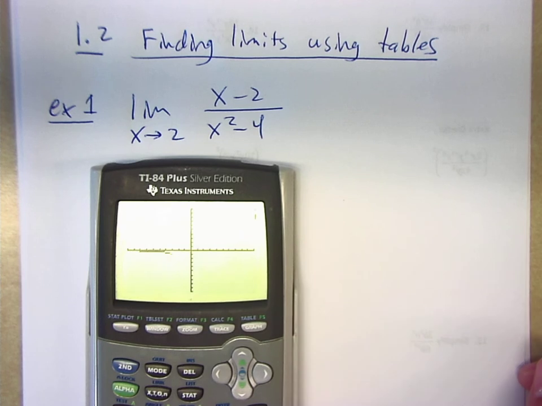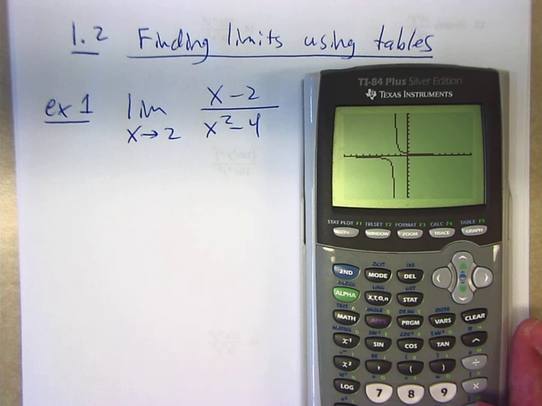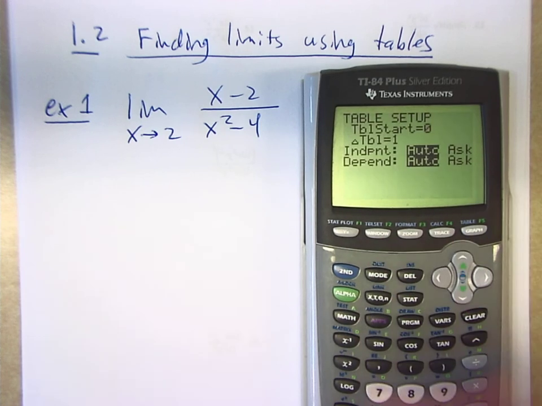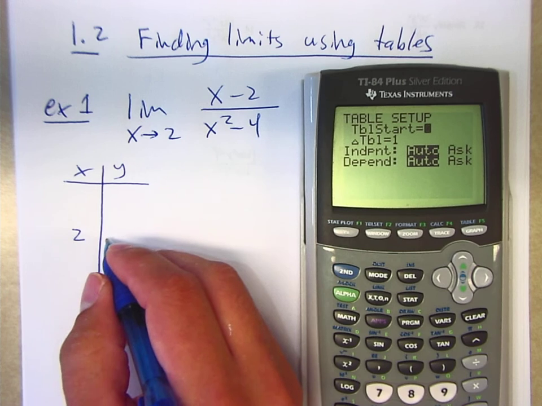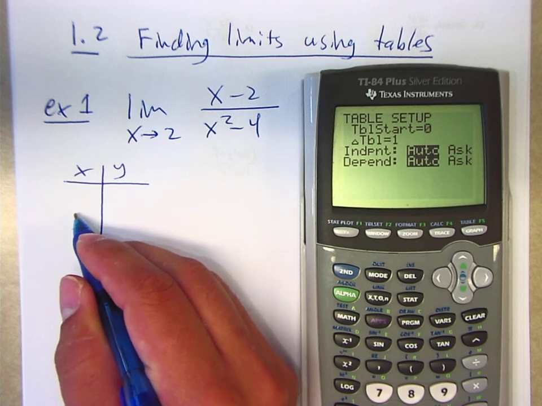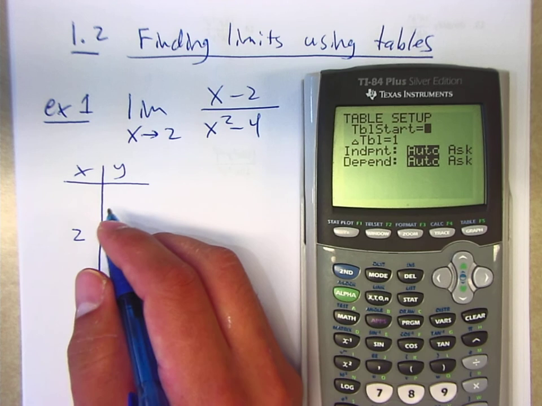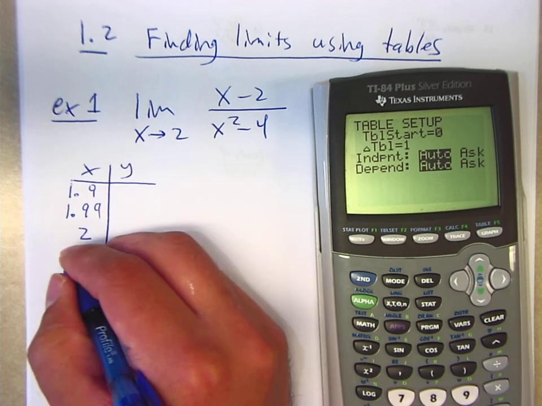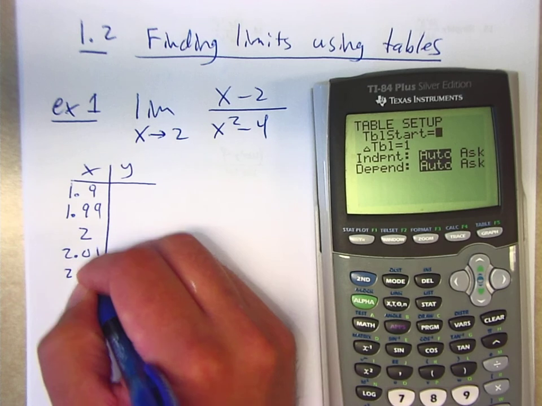And there's the graph for it. All right, and we want to know what's going on at x equals 2. So one way to do that is to go to your table settings. What we want to do is try to build a table of values centered around 2, because we're interested at x equals 2. We want to center it around 2, but then we want to create a table that gets us really close to 2. So not the usual 0, 1, 2, 3, 4. We want to get really close to 2. So maybe even something like 1.9, 1.99, maybe 2.01, 2.1, just to get an idea.